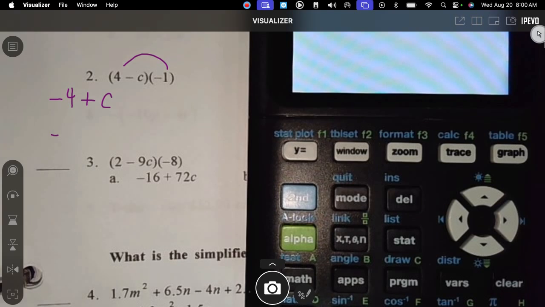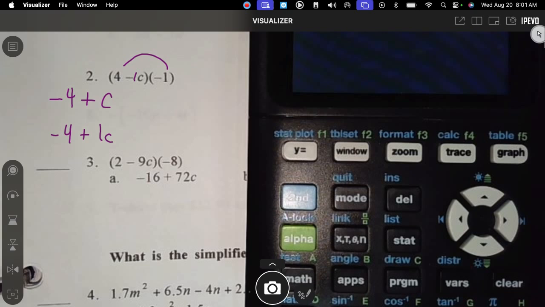1c. You could put this answer or this one. Y'all, that's the same thing. Okay? I would put this one because I don't write the understood one. But if you're new to all this and you want to put that one, put the 1 there. You can even, like I said, put a 1 right here. That way you can multiply better. Do y'all understand how it became positive? Yes. Okay. Let's do this one.